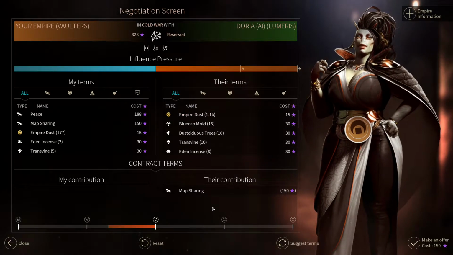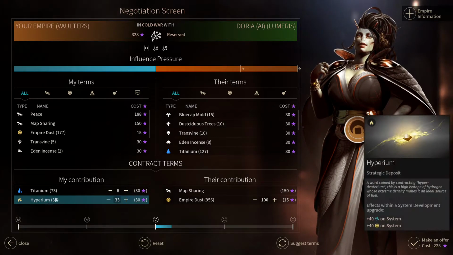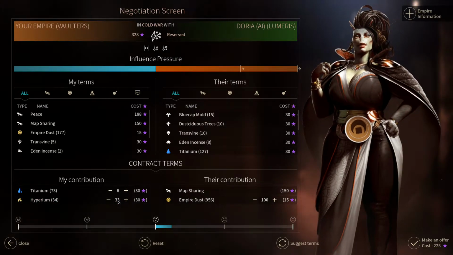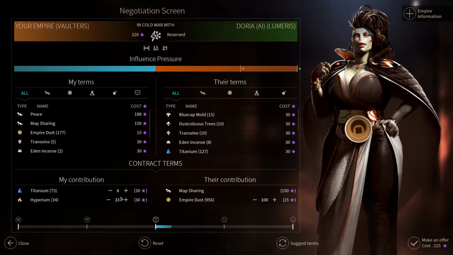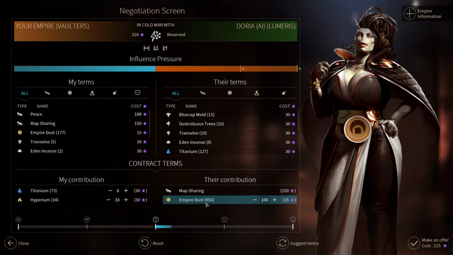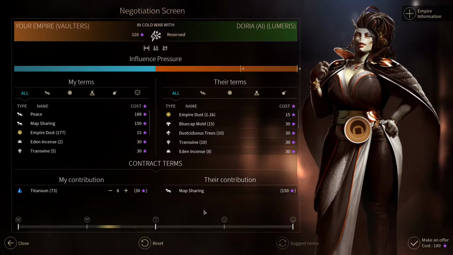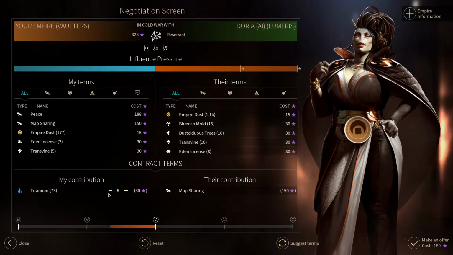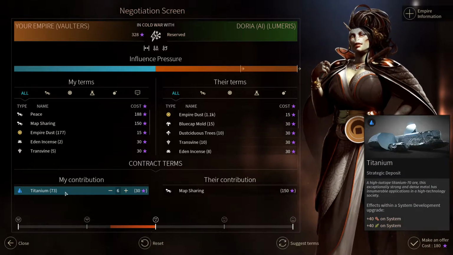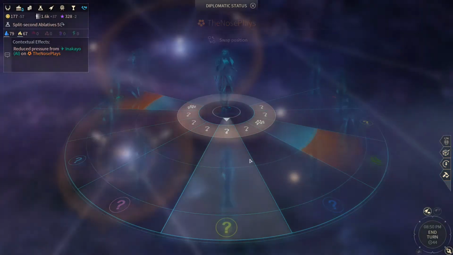Oh. Ugh. They want a bunch of Hyperium. Now that's not going to happen. They're willing to pay a lot of dust for it, though. Mm-hmm. If I take that off, would they do it for 6 titanium? No. Okay, well, we'll just skip that for now.